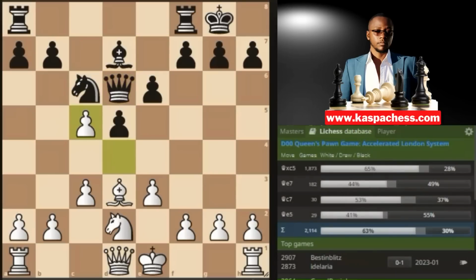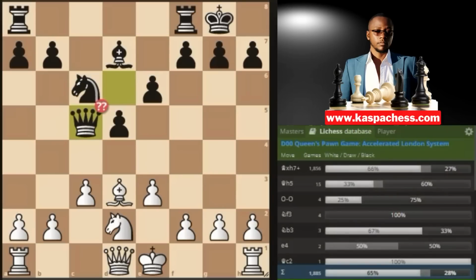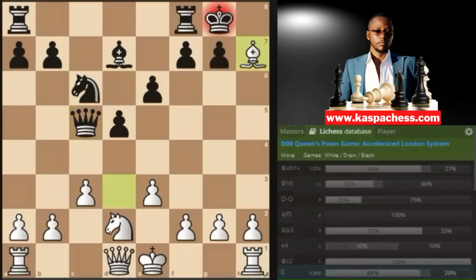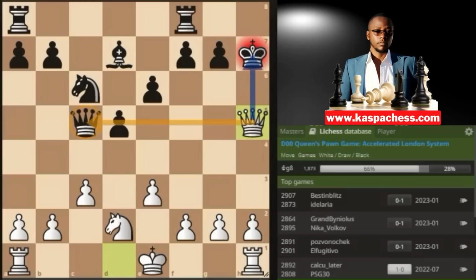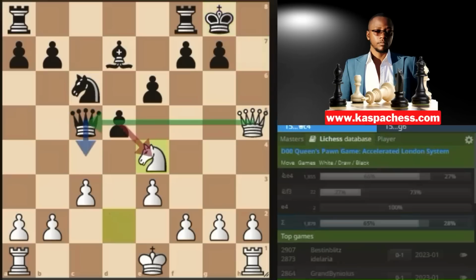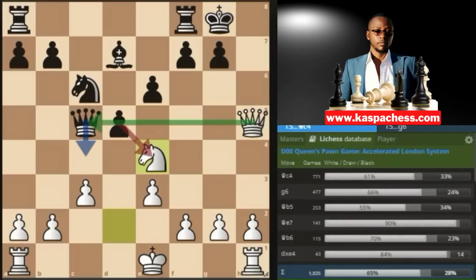How is that free? Because if queen takes c5, which is the main area of our mate in this line, now you can simply shake your opponent's eyeballs once again with the move bishop takes h7, sacrifice, and after king takes, you go queen h5 check, plus indirectly attacking black's queen on c5. If king g8, you simply go knight e4, attacking the queen, because black cannot take our knight, we're going to take his free queen on c5.